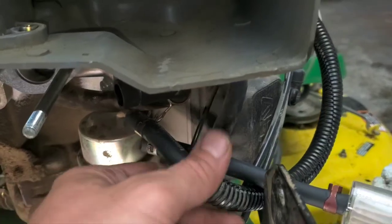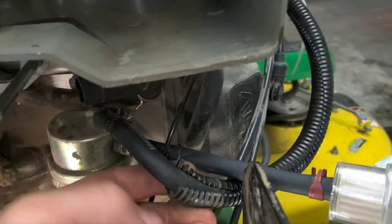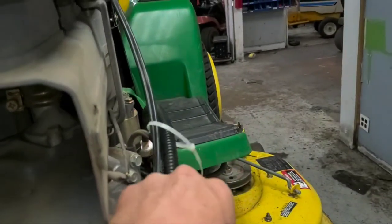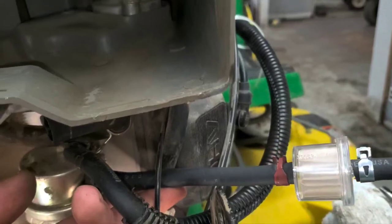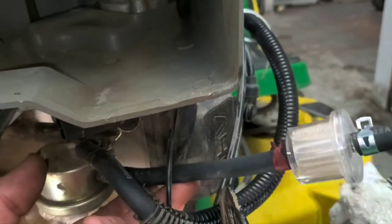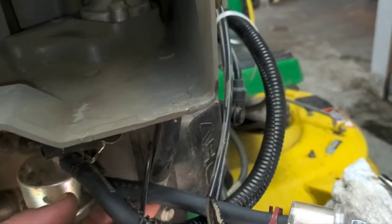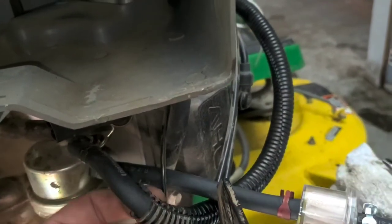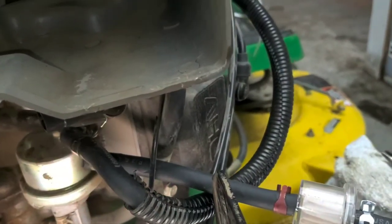So this here just pops off of the old one and pops over the new. Nothing too terribly fancy or anything about it. It's just a little protector. This one here comes originally as a heat shielded line. It's plenty far up off the muffler. This one's just as close, if not closer, to the muffler, and it doesn't have that line.